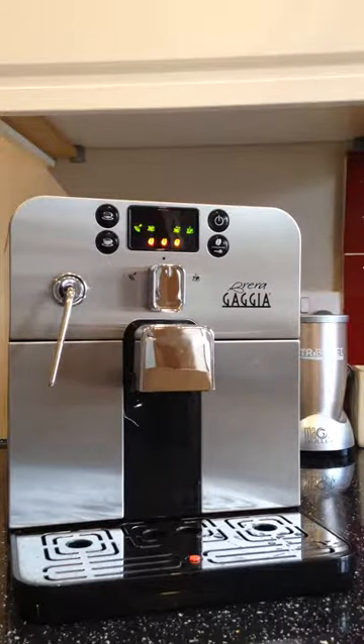It seems to be doing the job. I've gone through all different types of coffee brews, but I chose this because at the push of a button I can have the preference of coffee I want. Unless you're buying a manual machine worth thousands — and you're a highly experienced, trained barista just messing around at home — it's not worth spending that much. I paid around £384 in sterling, though it retails around £400, which is probably about $450. I'm happy with it, it fits my routine, and it gives me options for guests or whatever preference I have — a stronger one in the morning, maybe a lighter one midday.